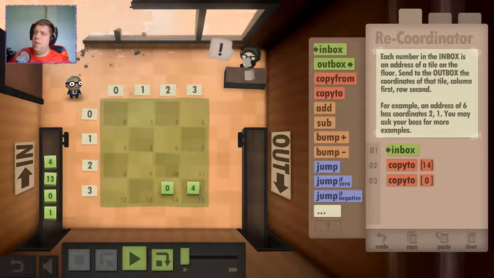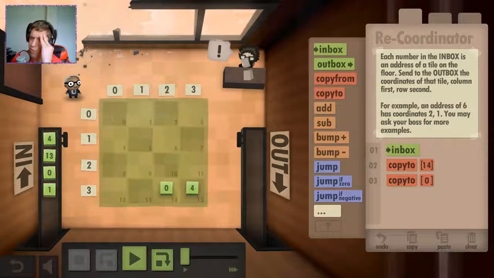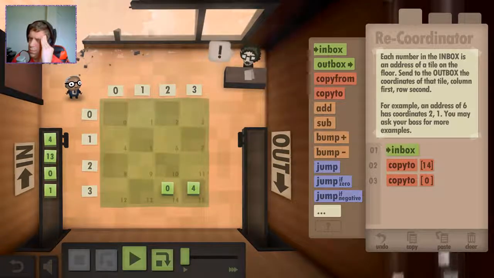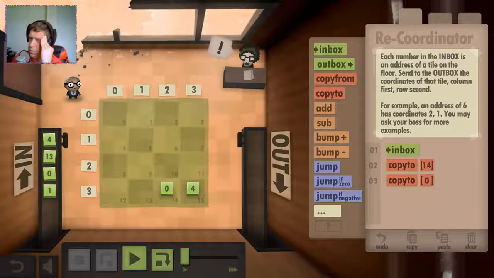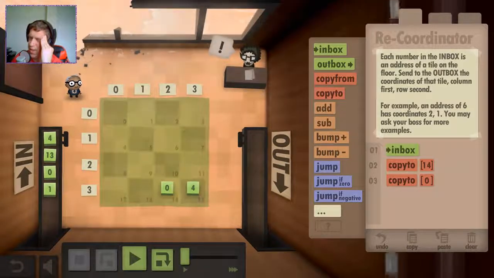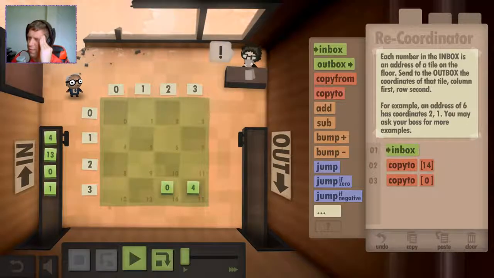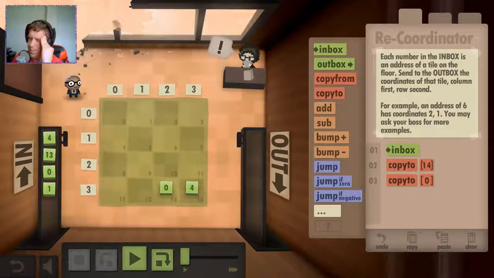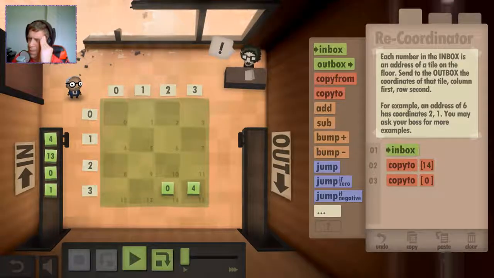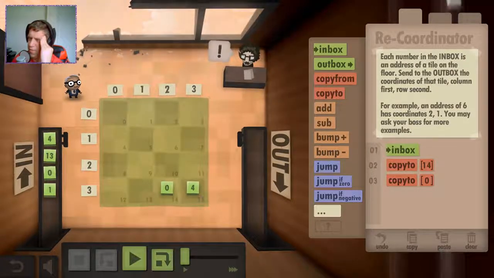Hold on, maybe these are our counters as such. If it puts it there, then that's when it's problematic. But this one would work in our favour. So let's just play around with this for a moment. So we copy it to there. Then we copy it to the address of 0.